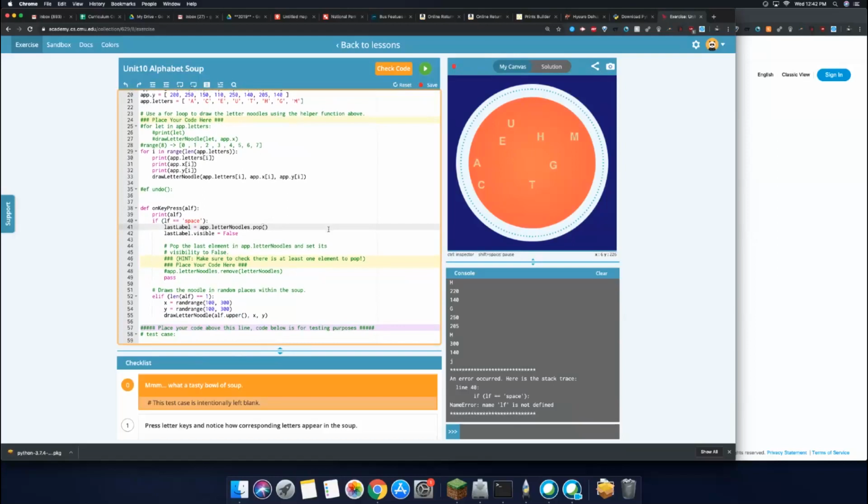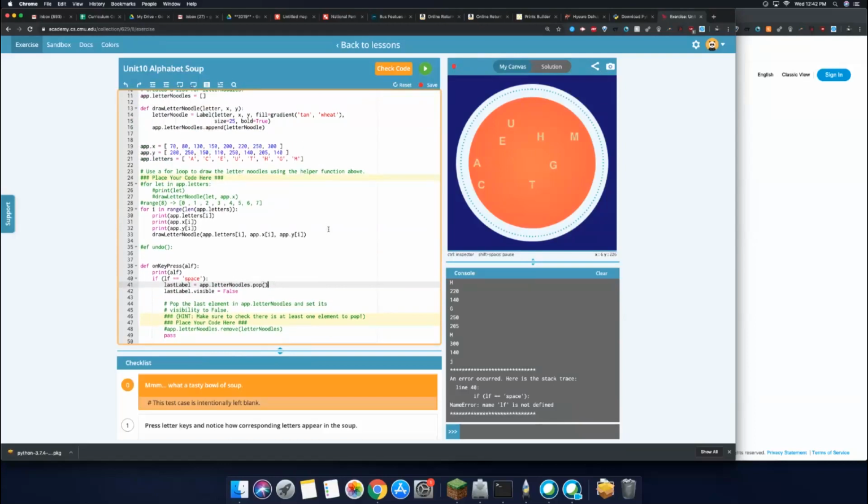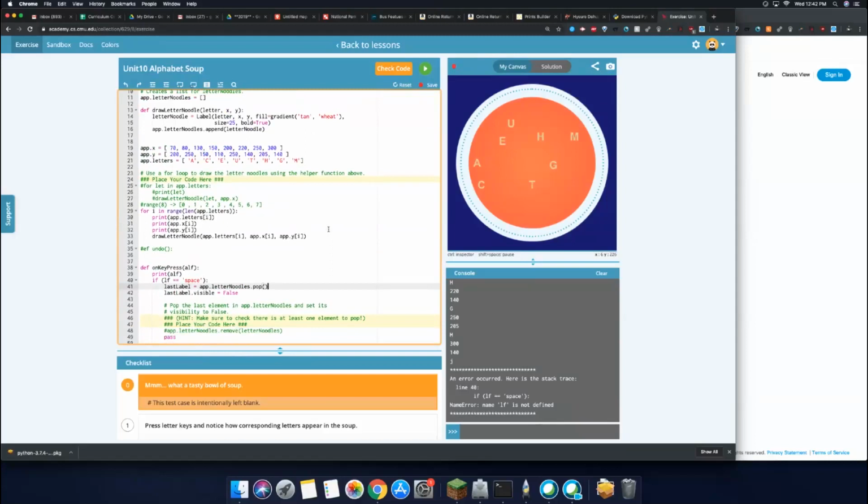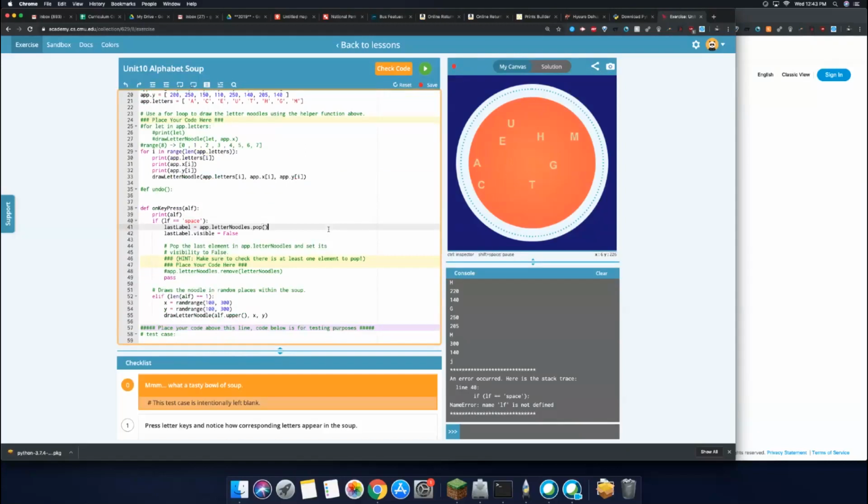A noun is just a word, a verb is an action. So upper is an action, and you can tell that it's an action because it has the open and closed parentheses after it. If it was an attribute, it would not. If it's just alf.upper, then it's just an attribute, but it has those open and closed parentheses. And that means that it's a method.